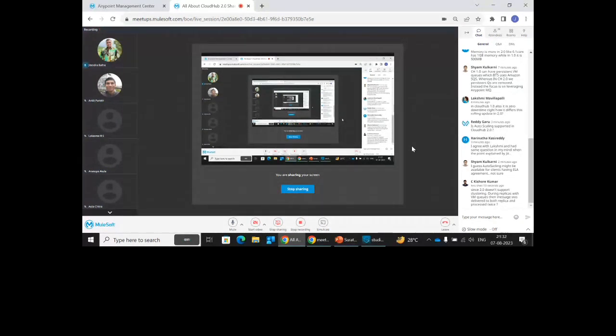See, CloudHub 2.0 supports clustering, which I mentioned just now. Earlier I said CloudHub 2.0 doesn't support clustering. That's wrong. It supports clustering, but it doesn't support persistent clustering. It supports transient kind of clustering, and you can use VM queues. But as I told you, it doesn't support persistent queues. If you want to use some kind of persistent queue, you have to move to some JMS queue or Anypoint MQ.